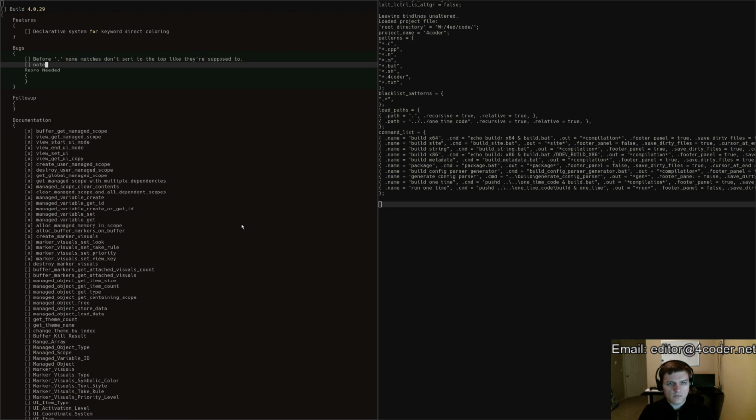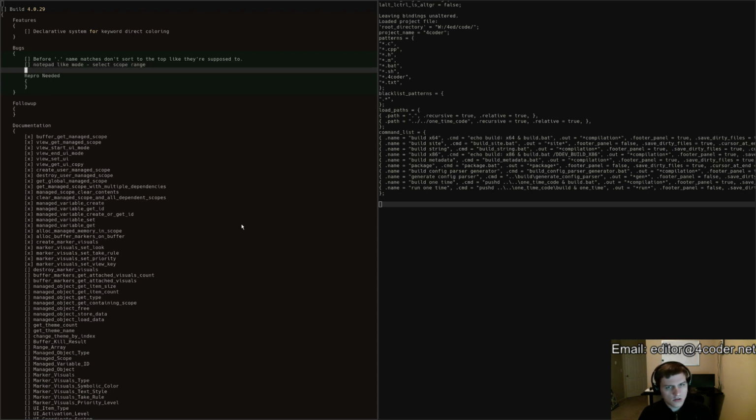Okay, so Notepad Mode. Select scope range. Snapback shouldn't happen.